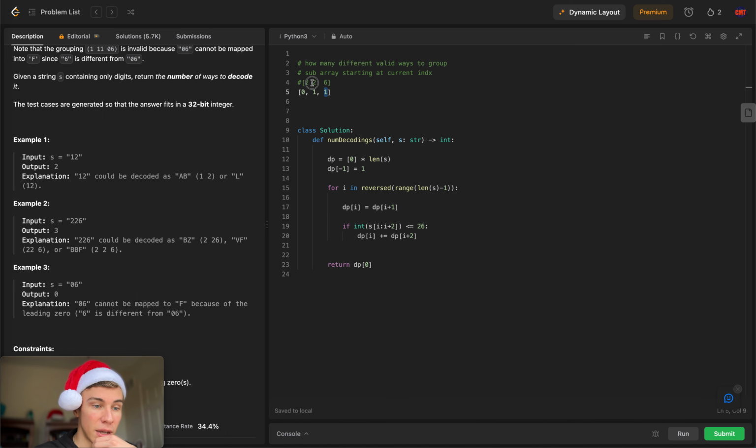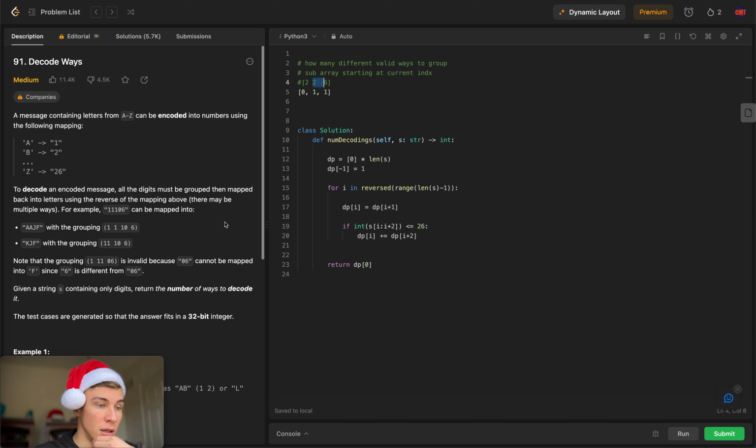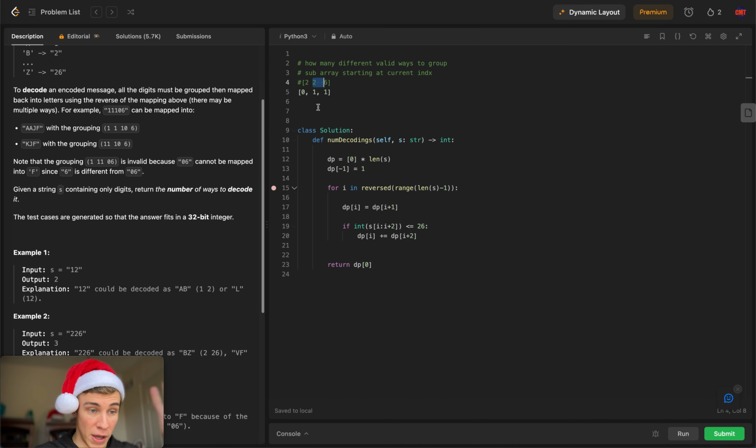However, there is a caveat, right? That there's a valid way to represent a group that is of 2 characters. So 26 is actually also a valid one. And this is what I'm doing here.